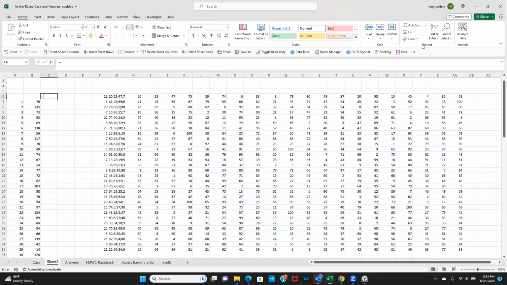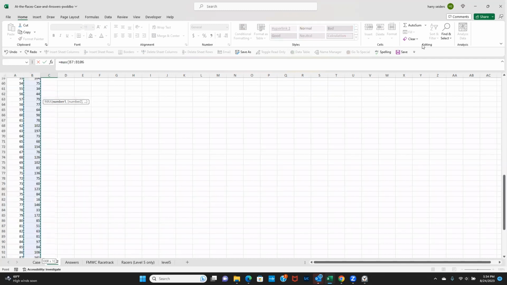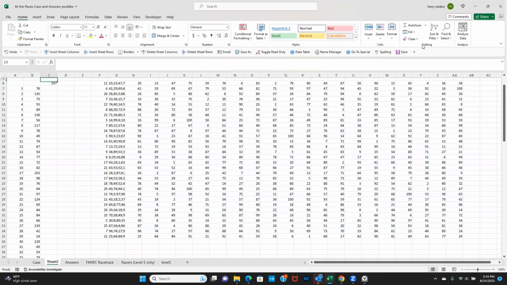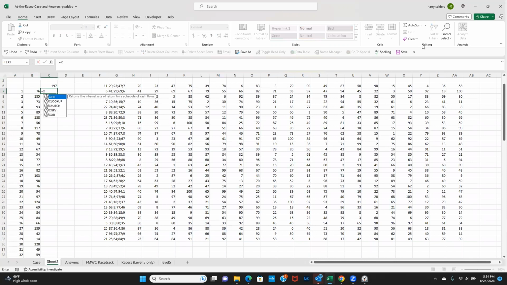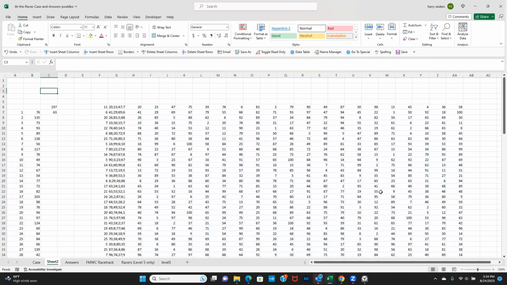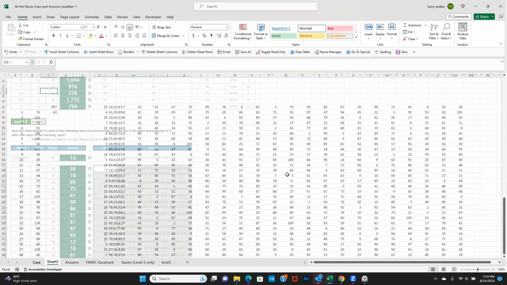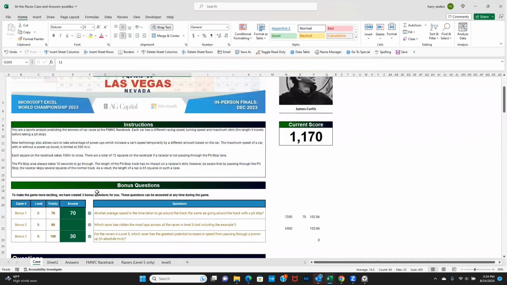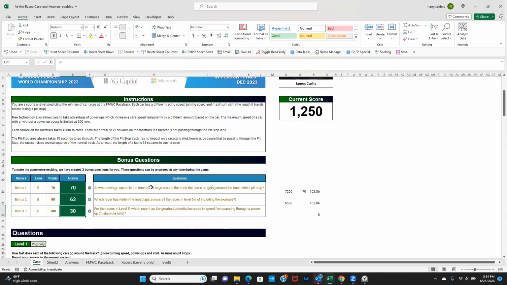And why it works sometimes and not others, I can't answer that. So let's see who did the most laps. 197. We'll do another XMATCH. Okay, so it should be racer number 63. And it is. And we are done.